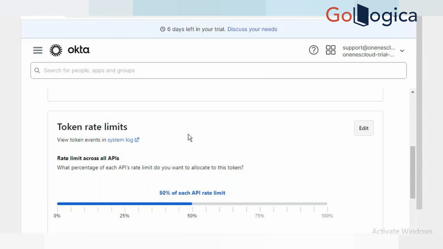So the token rate limit tells at what percentage it is supposed to work for those particular APIs or the token.